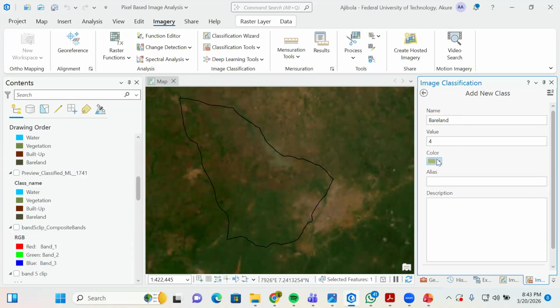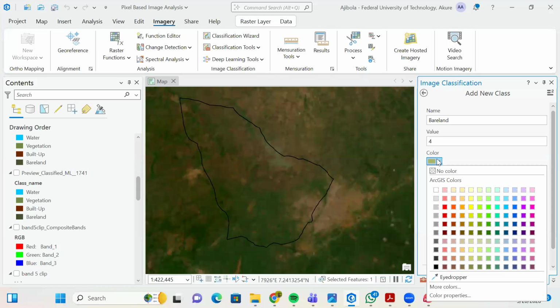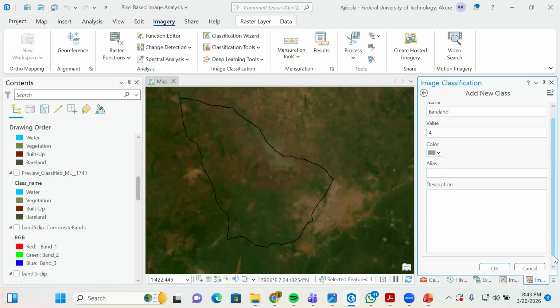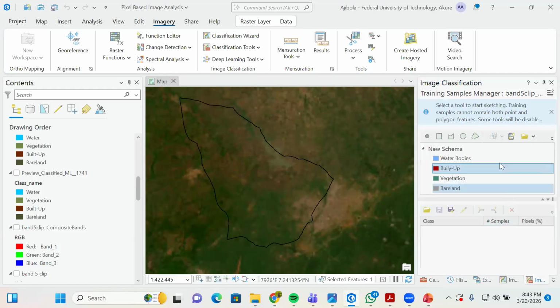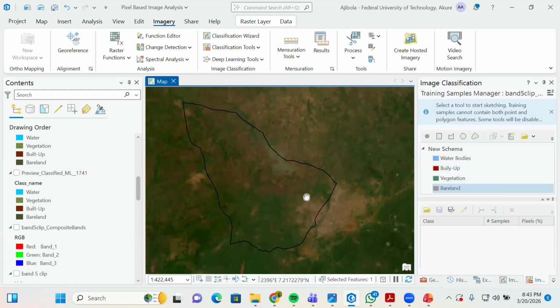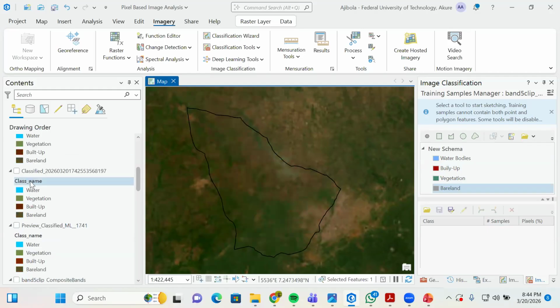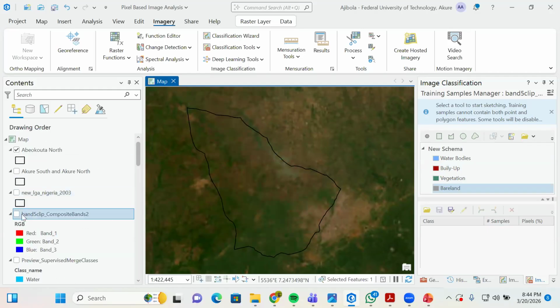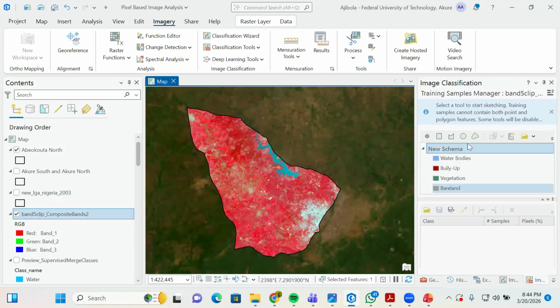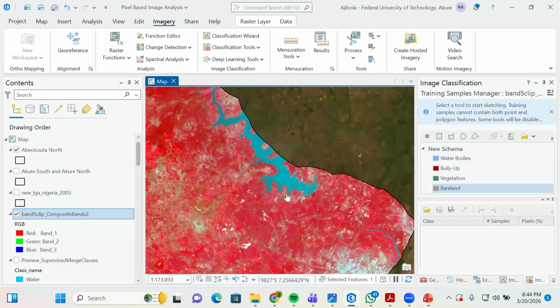That will be 4. For bare land, I can use gray. All right, so let's move on now. We've specified the classes that we want to group this image into.